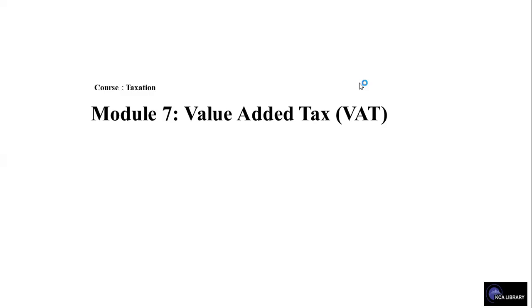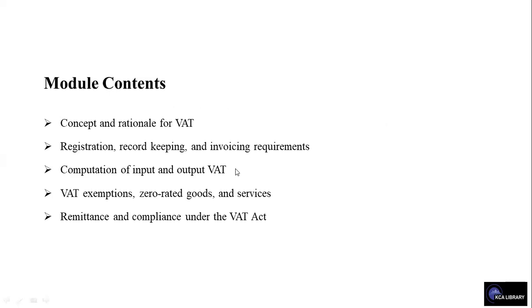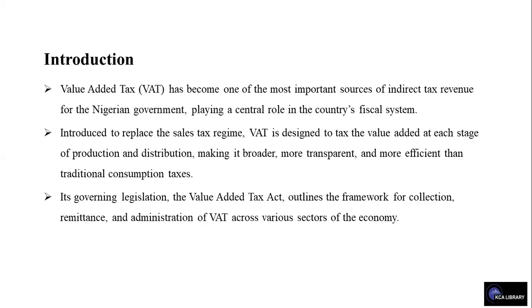And today we'll be talking about value-added tax. In doing this, we will look at the concept and rationale for VAT, the registration, record keeping, and invoicing requirements, the computation of input and output VAT, VAT exemptions, zero-rated goods and services, and lastly, the remittance and compliance under the VAT Act.